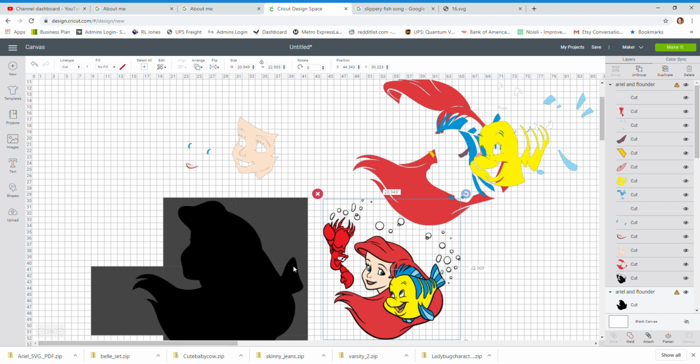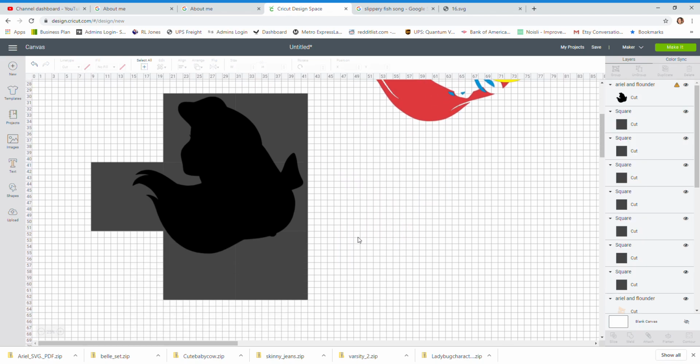So it's going to be okay to slice it because what's going to happen is the blue is going to cover it and the blue is going to be one piece. So it's going to hold my thing together. I'm going to be okay with that. So let's delete this and let's go to slice.